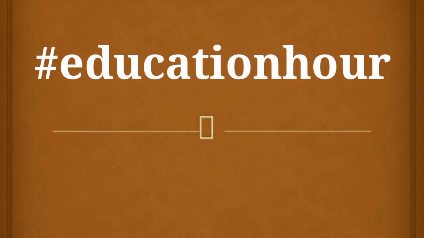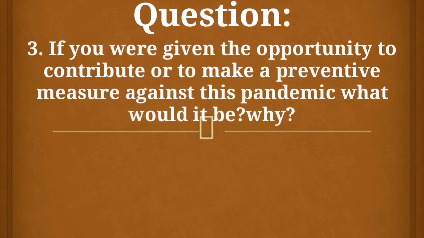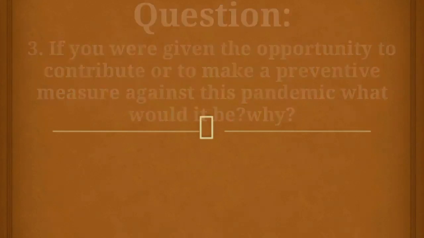Now, it's time to reveal our surprise question. If you're going to answer this, you have to use the hashtag Education Hour. So our surprise question is, if you were given the opportunity to contribute or to make a preventive measure against this pandemic, what would it be? And why? Okay, I will be waiting for your answers. But for now, let's watch this video.